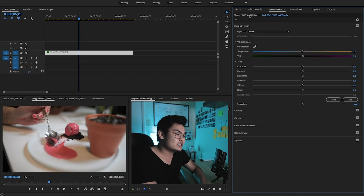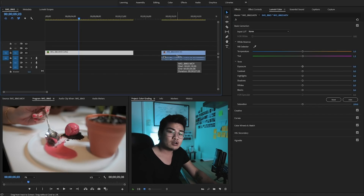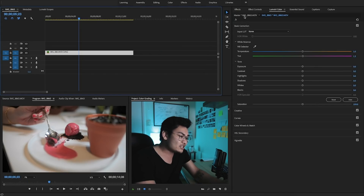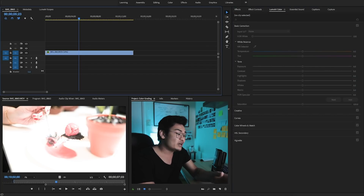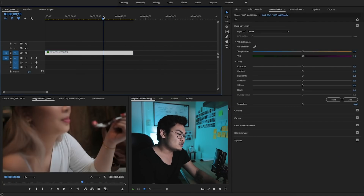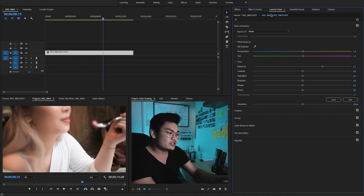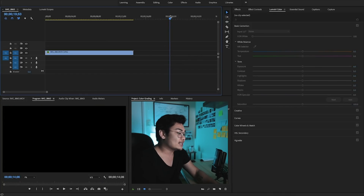Before we jump into the basic correction, if you want to edit the raw clip itself — where if you drag in a new clip by itself — it'll be universal across all the clips. If you want to do that, you're going to want to hit Master up here. So let's say you wanted it super bright — every time you drag the clip back in, it'll be that exact color. If you don't want that and you want to keep it central to the clip in the timeline, do it under the clip-level settings and not under the Master. That way it's not going to share the properties with other instances of the clip.